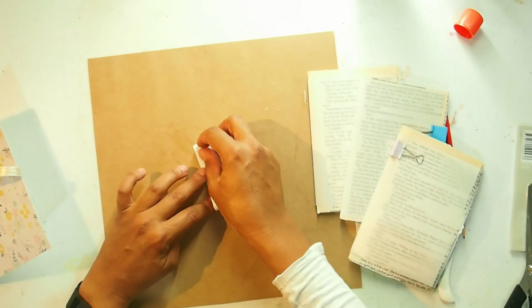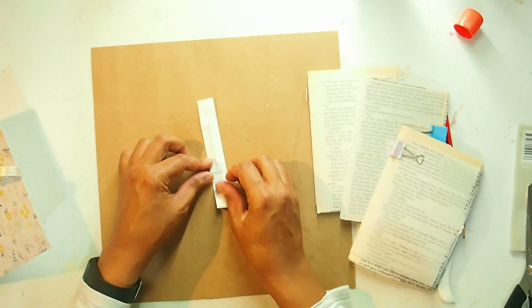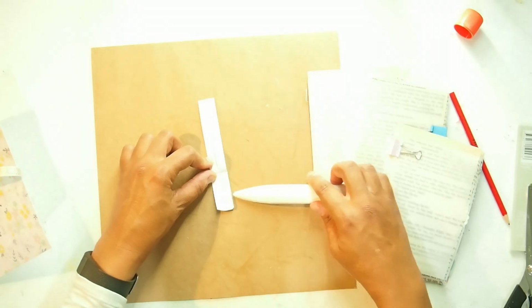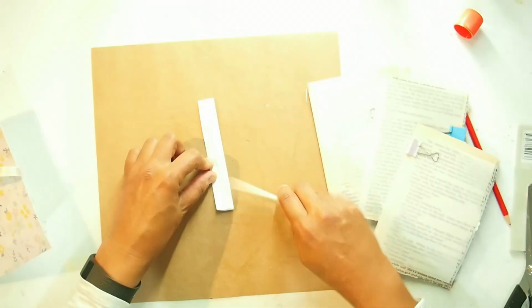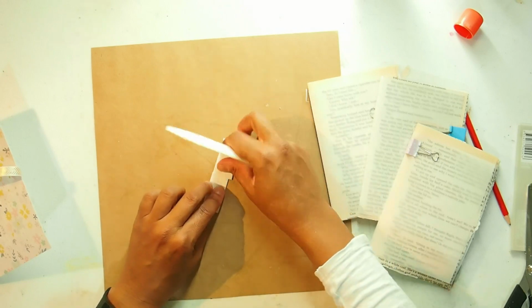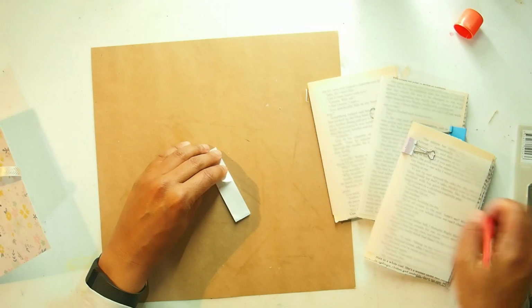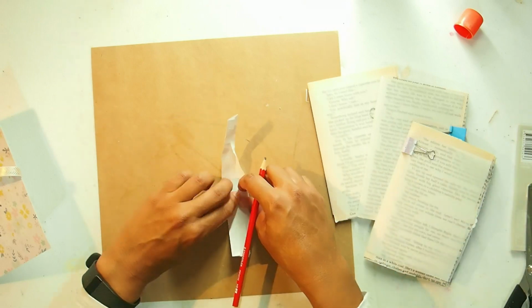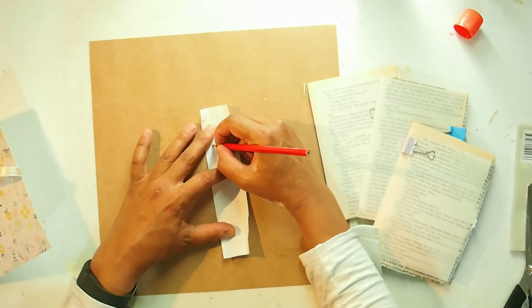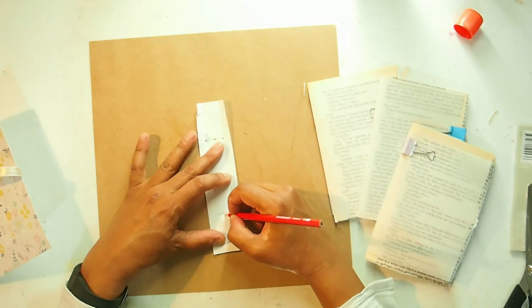Then bring the bottom part up to the top so it's folded in half and create a score line there. Open it up and then fold that bottom part in half one more time. And again with the top, fold that in half down to the score line. Burnish as you go so it's tight creases. And then when you unfurl this stitching guide, you will have 9 points that meet, and I want you to mark those with your pencil like so.